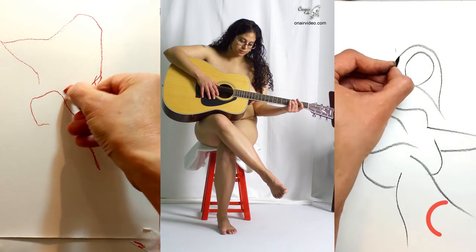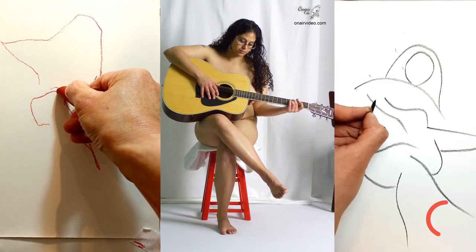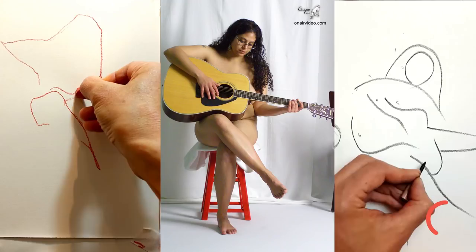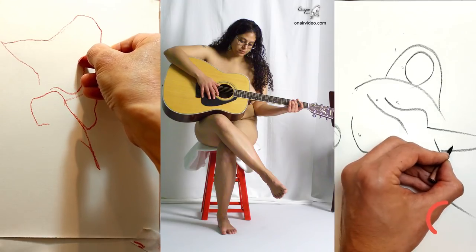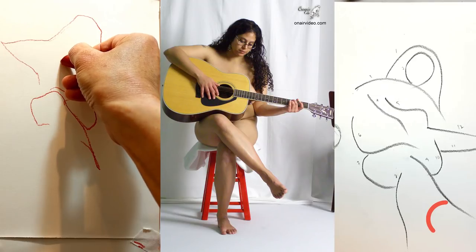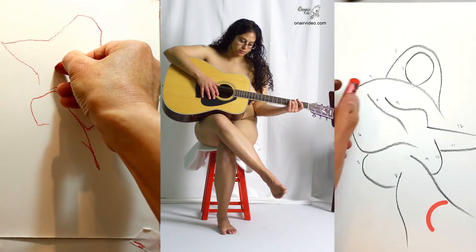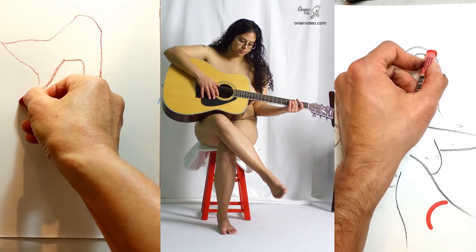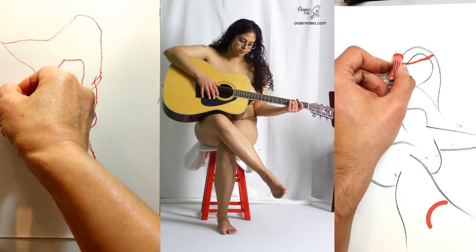And when you start to analyze your favorite artist's artwork, you start to realize that a lot of it, even if it looks complex, even if it looks detailed, can be distilled into something very simple and straightforward. Yeah, and the contrast makes sense in terms of composition, isn't it?